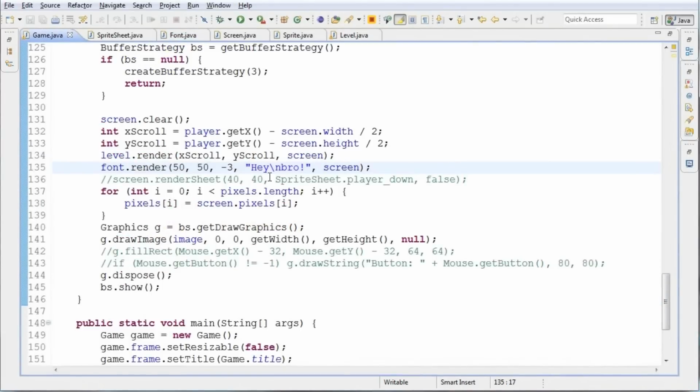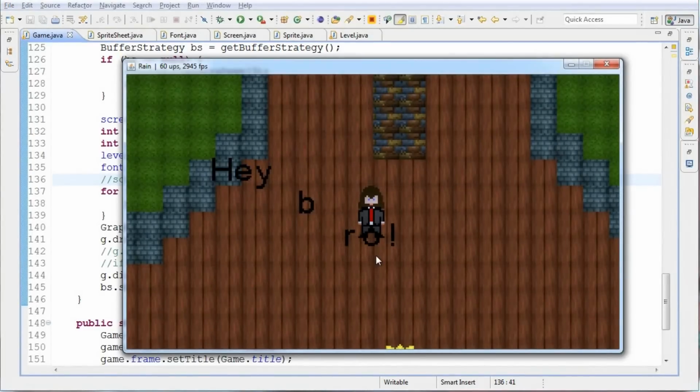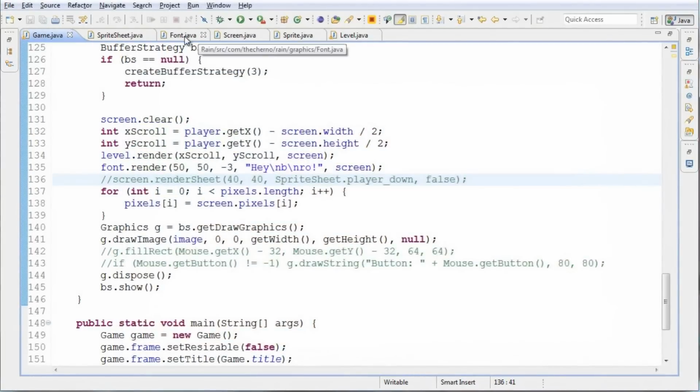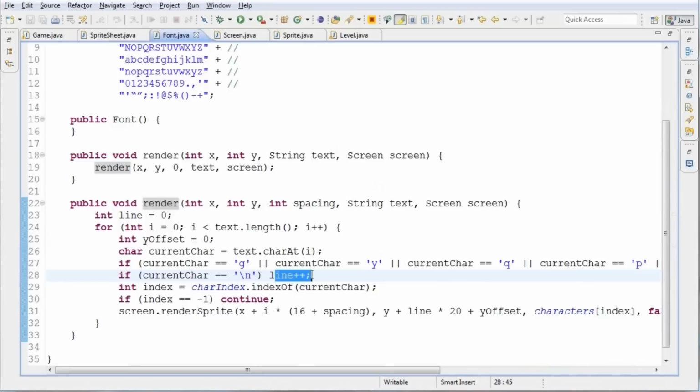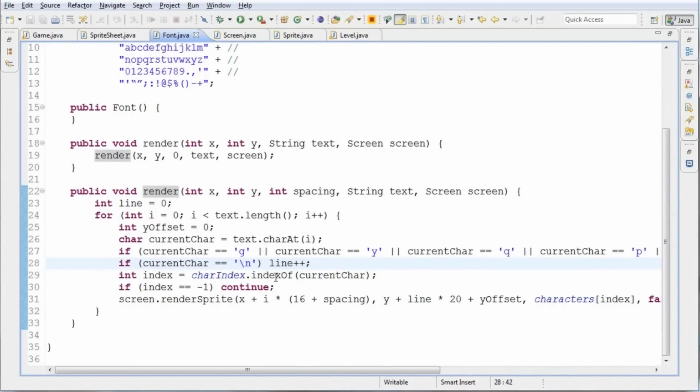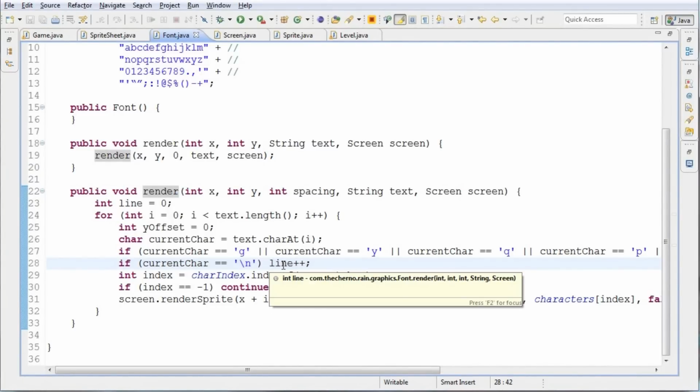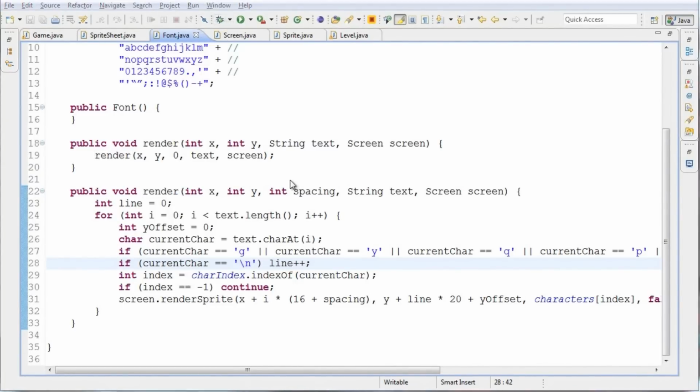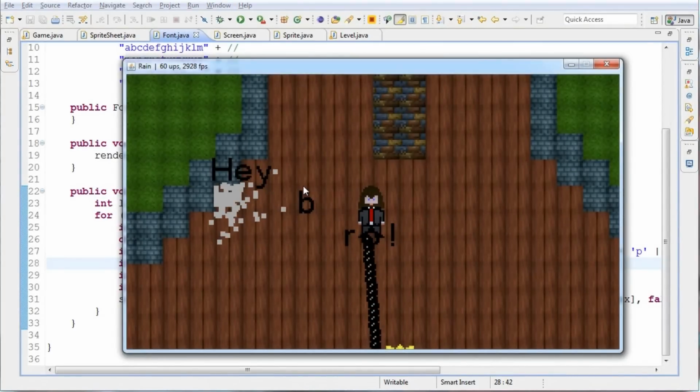So one more thing I want to explore is what if we add 2 new lines? That will work. Yeah, it will drop a new line. Okay, that's why I added the line plus plus thing, which was in here. Okay, fantastic. So what do we need to do? Well, turns out that putting this back isn't good enough. We can't just simply drop the line and expect it to work. What we actually have to do is grab the X value of the B, in this case, and put it back to the start, okay?